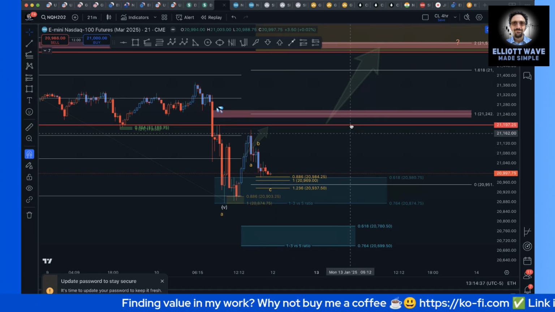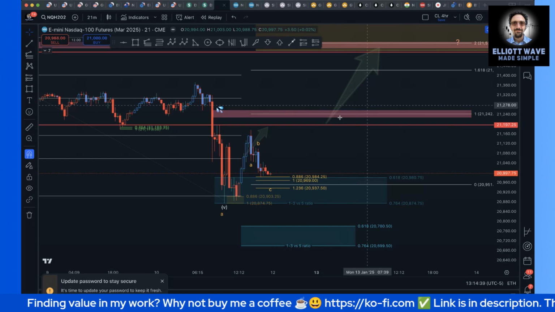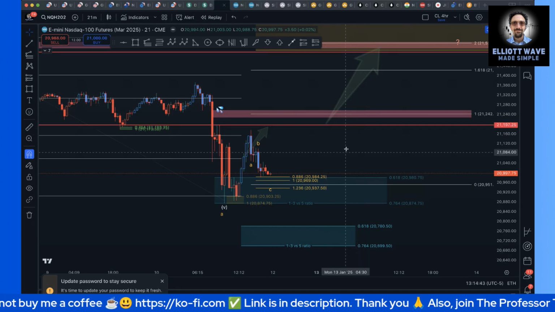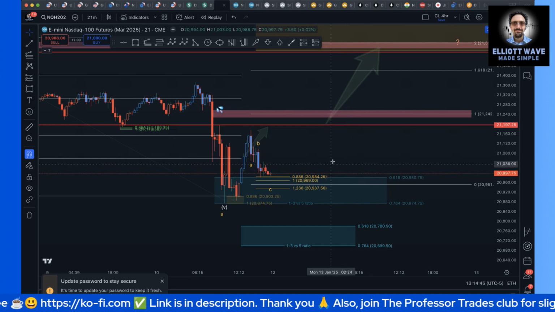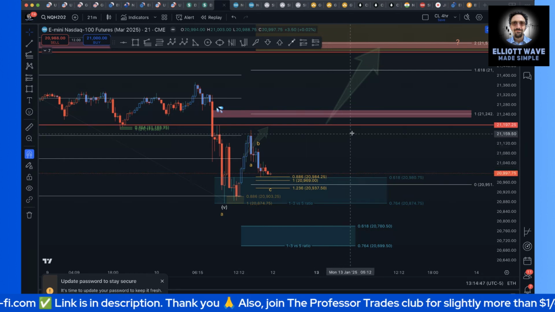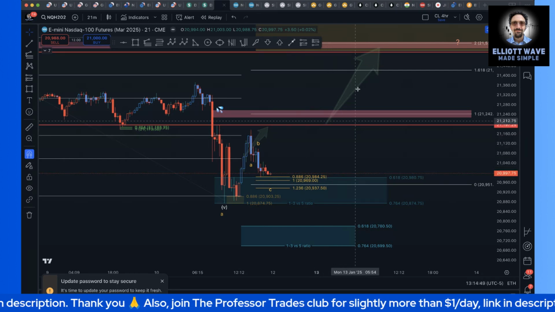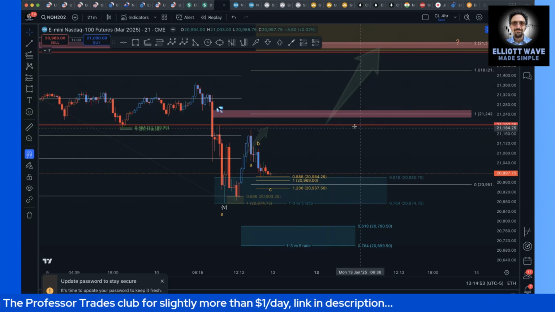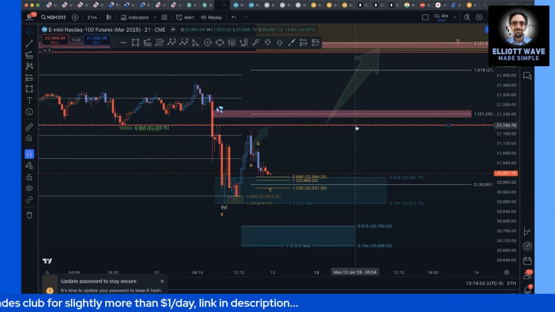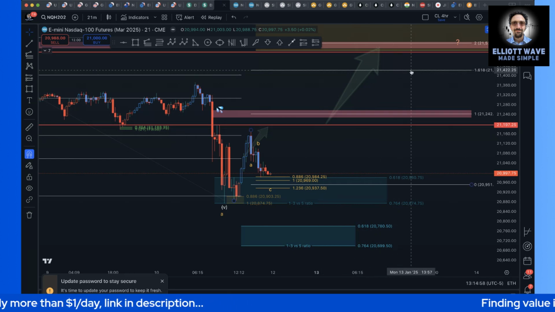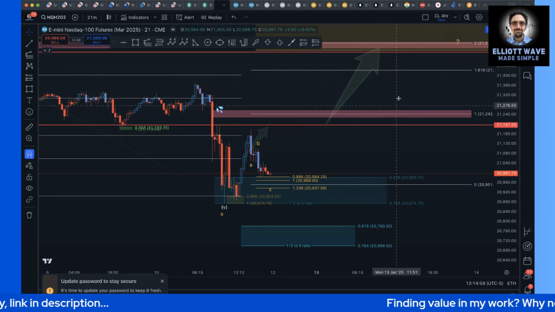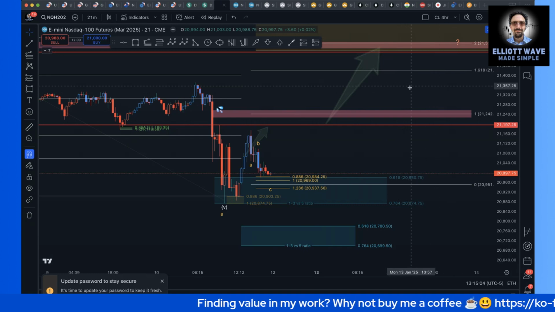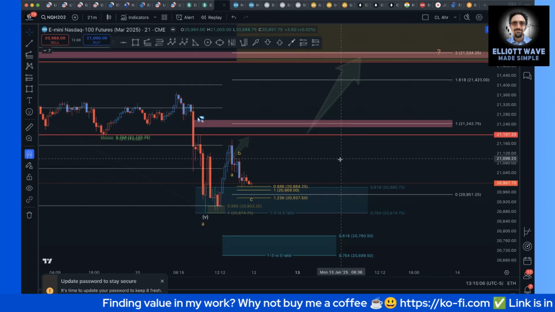So if this wants to break out while I'm asleep at night and rip higher before it gives a pullback, at least it's going to pull up the stop on my remaining position. And who knows, maybe then when it comes back down, if it doesn't touch where my stop was last left, then maybe I'm still in a position when I wake up in the morning. And then I'll raise the stop manually and still make a trailing stop from that level. Okay. I know I'm talking too much strategy, but these are the parameters.